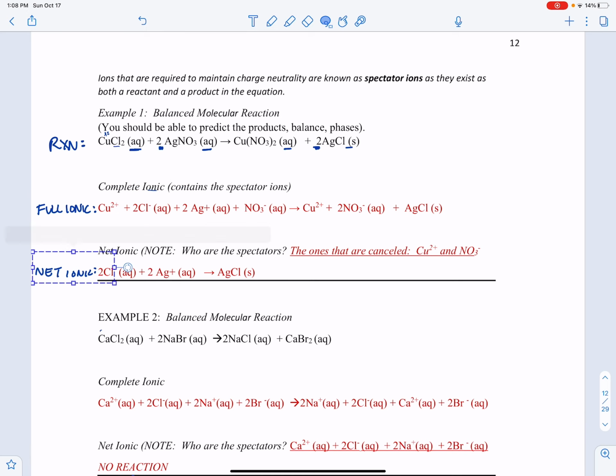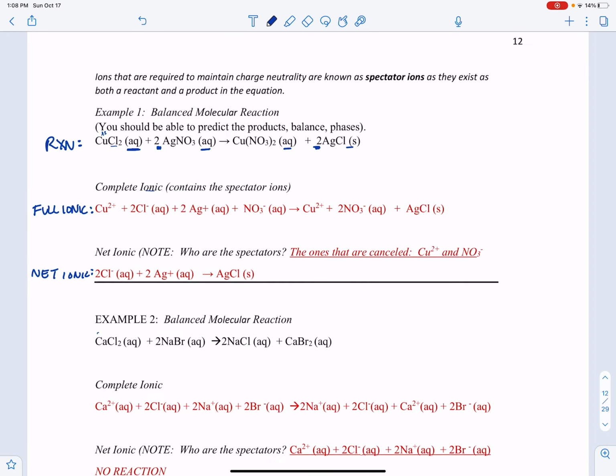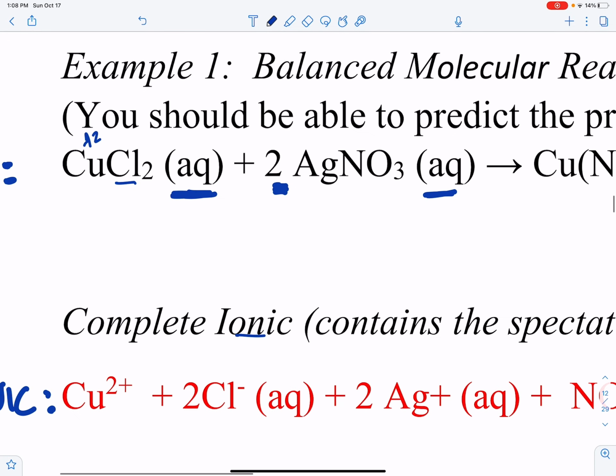Well, it's coming back. So in the solubility chart, when we looked at the different ions and we talked about how, if something is soluble or not, what we're really looking at is whether or not they split apart in water into positives and negatives. So this is a salt, and salts do split apart in water when they say AQ. This is going to split apart into a Cu plus 2 and a Cl minus, and actually it's not just one Cl minus, it's going to be a total of 2 Cl minuses. So it's Cu plus 2, and then there'll be a Cl and another Cl. So all of those are in the water.